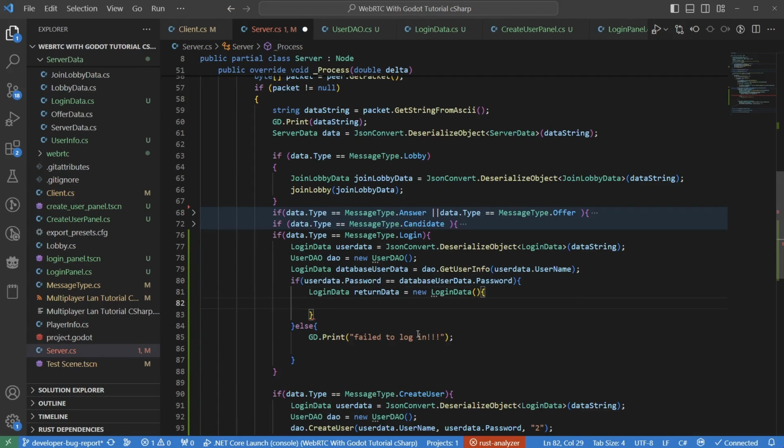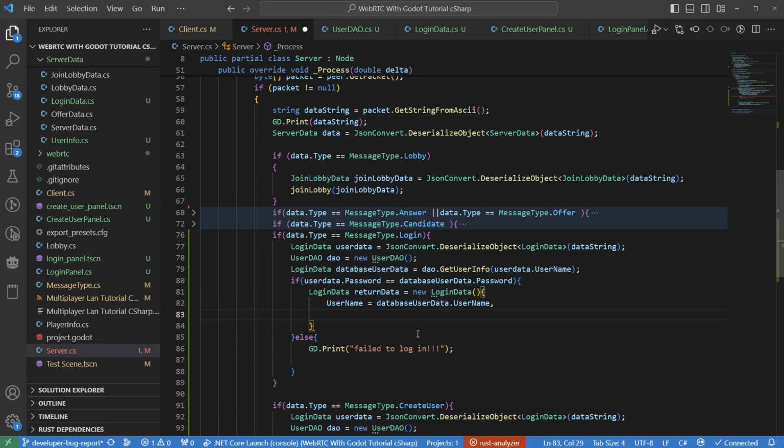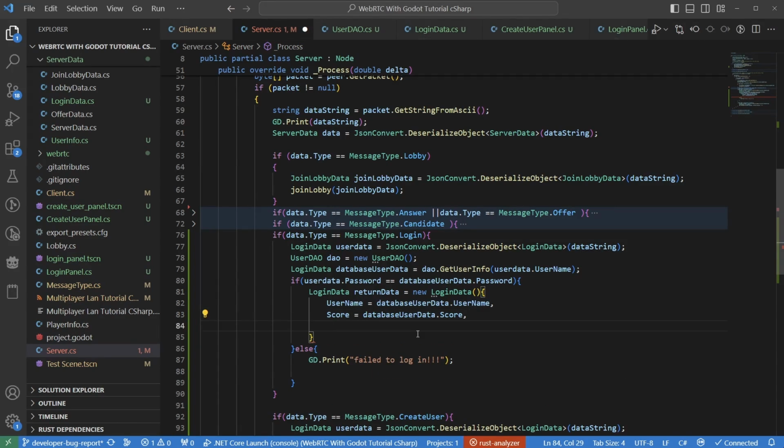And then we'll go ahead and sanitize out some of our data. So we'll say username is equal to database user data dot name like that. And then we'll do score is equal to database user data dot score. And then we'll pass back our ID, which is equal to our database user data.id like that.